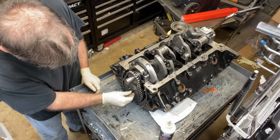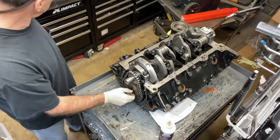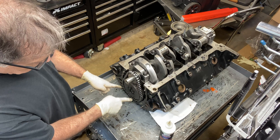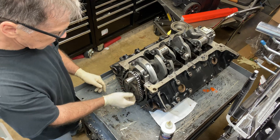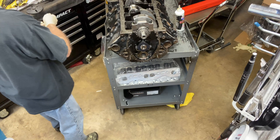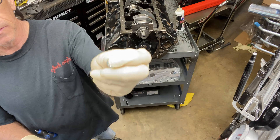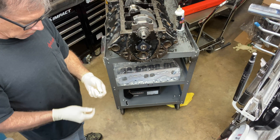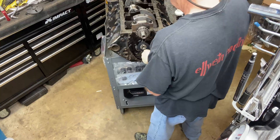No Loctite right now, on purpose. After I do a camshaft degree, then it'll get Loctite. Also, I need to plug the oil galleys at the front ends — don't forget to plug the oil galleys. I have them threaded. These are P454 big block Chevy plugs — they already have a hole drilled down. I use them for the lifter valley plugs, but not for the cam. I don't use any thread sealant.